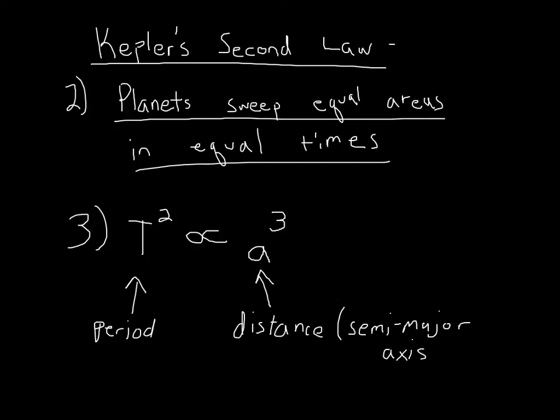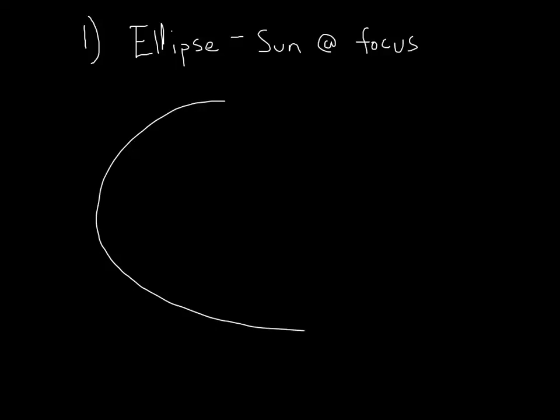So to really understand Kepler's three laws, let's look at a little bit of geometry of ellipses so we can understand what Kepler's laws are actually telling us. Review Kepler's first law. Planets orbit in ellipses with the sun at one focus. So I can use focus points to draw an ellipse. We'll show you how that works in lecture.